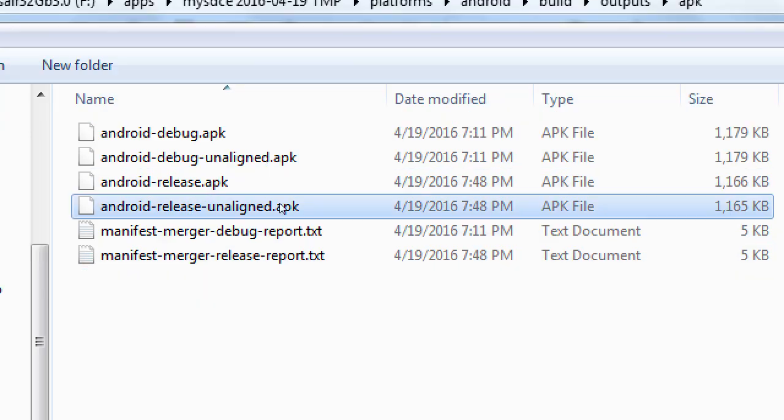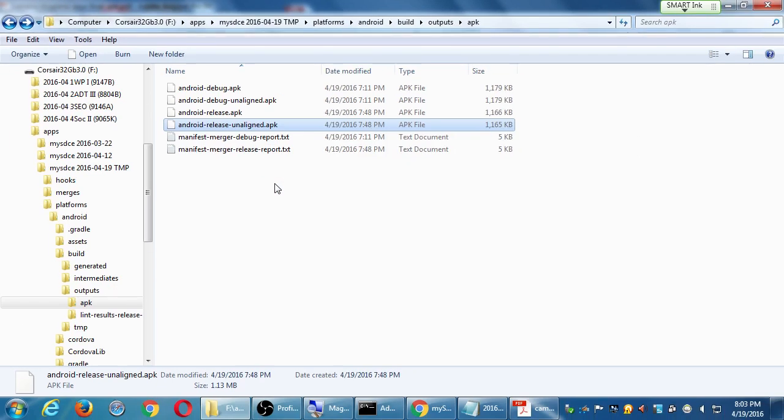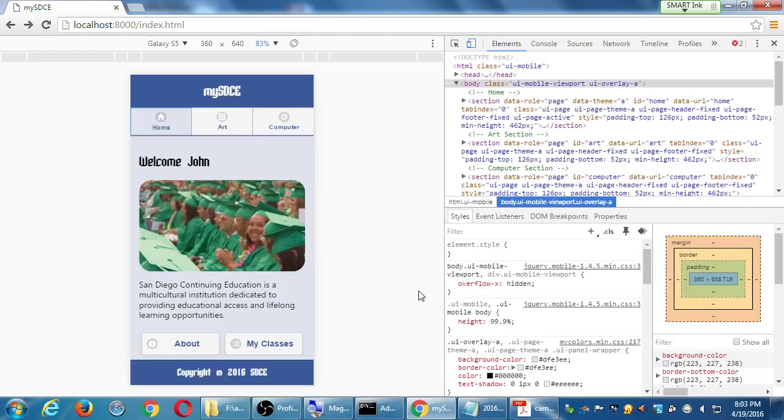Okay, so you say you've got unsigned also. Yes, I think on mine too, and I wouldn't worry about it, it's just unaligned, and there's all of these different versions that happen, so the release one is the one we really care about, and if it's got anything else, I wouldn't quite worry about it. It's just sort of like temporary files, but the one that Google will accept or Apple will accept is the release version. So technically, after all of this time, we've got a real app project.